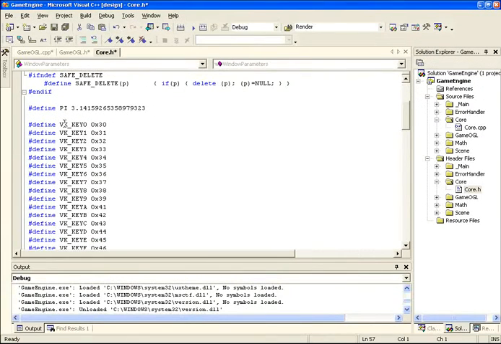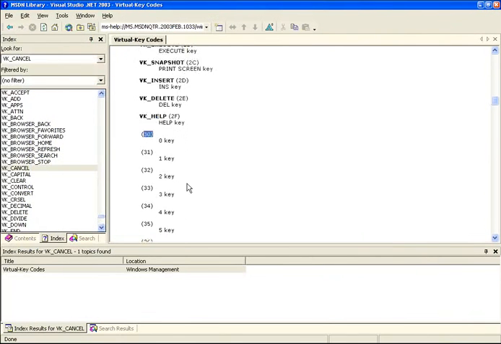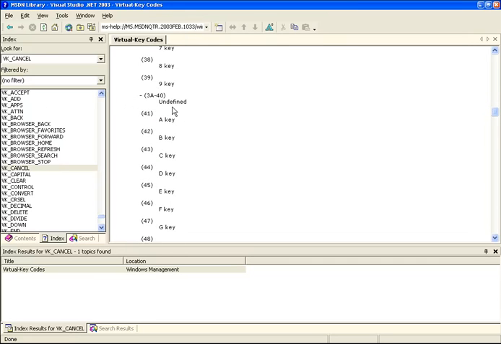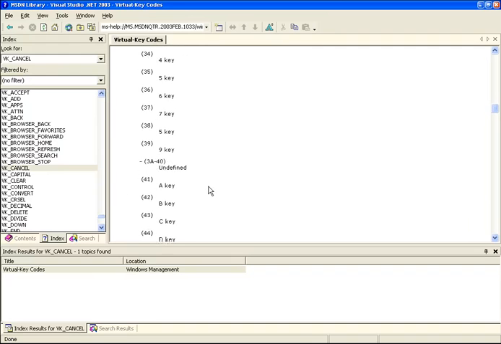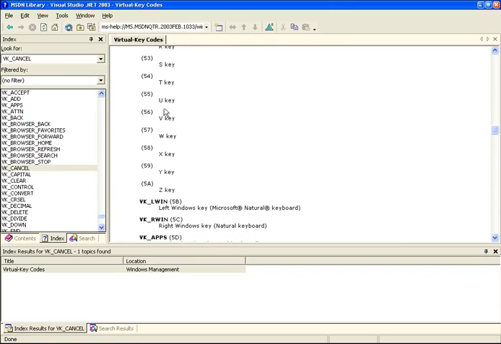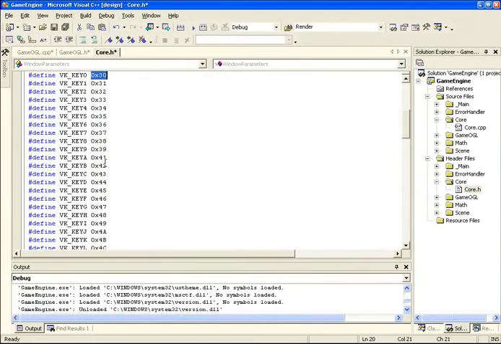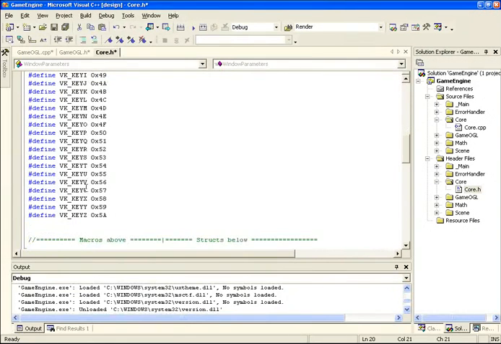So you see here, I'm creating a virtual key underscore key 0, so this is going to represent the 0 key on the keyboard being pressed, and I set it to the value 30 in hex. And again, if we go back here, the value 30 in hex represents the 0 key. So I went through and extracted all the numbers for the keys from 0 to 9, as well as all the letters from A all the way down to Z, and once I had the numbers, I just defined them all using define statements for all the letters and numbers.